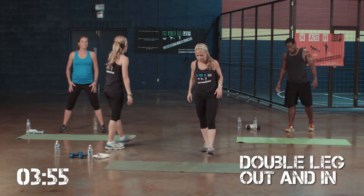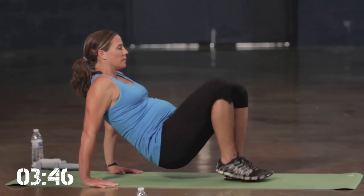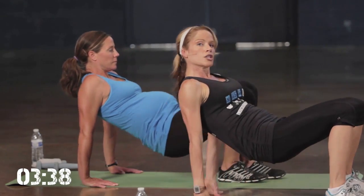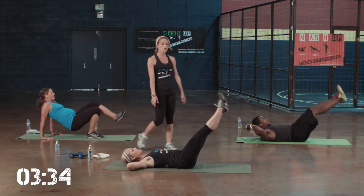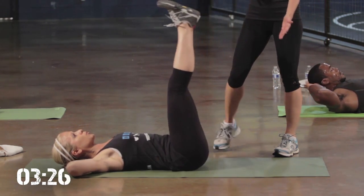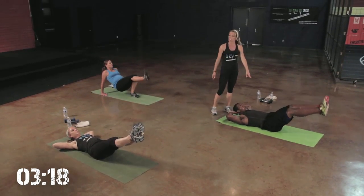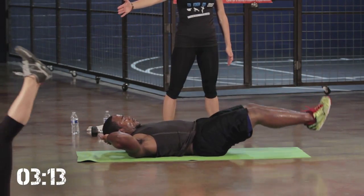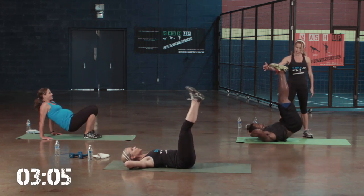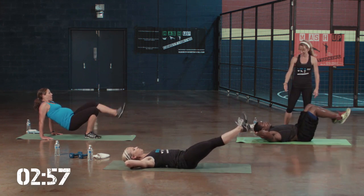Double legs out and in on your back. Level 1, you can be in an upward plank with Kate — you can alternate legs up, kicking out. If that's too intense, Level 1, you can just hold an upward plank. Level 2, come out to the point of mild discomfort — you want to feel it in your core, not your back. If you feel it in your back, you're coming out too far. Level 3, you can come down and swing the hips all the way back and up just like Daniel. 10 seconds. This really helps those lower abdominals — that really hard to tone area — and break.